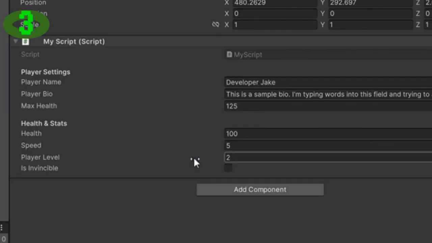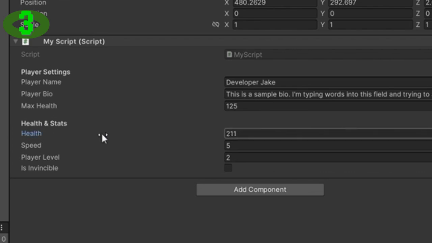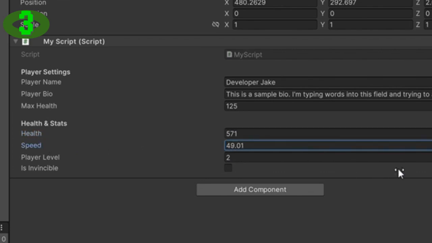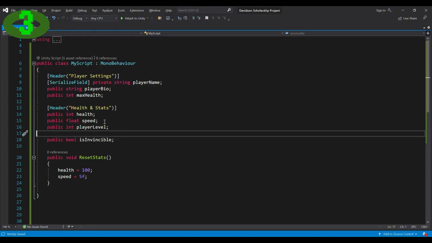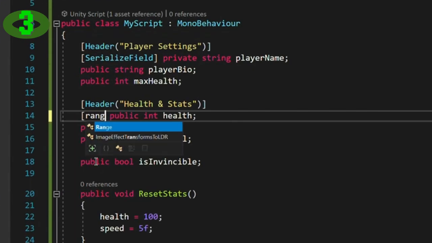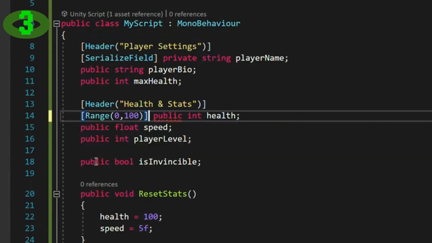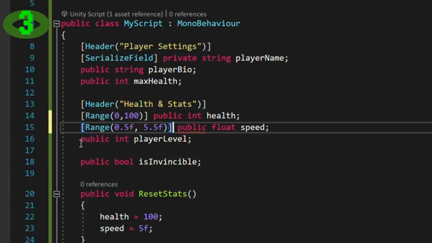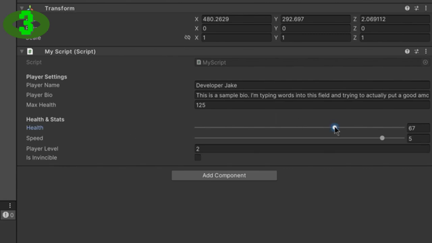By default, Unity allows numeric variables to be virtually infinitely ranged in both the positive and negative directions. But this can be an issue because it doesn't make sense for a variable like the health to be something negative or a stupidly large number. We fix this using the range tag, wherein you can set the minimum and maximum values you want a variable to be changed in the inspector and create this fancy slider.